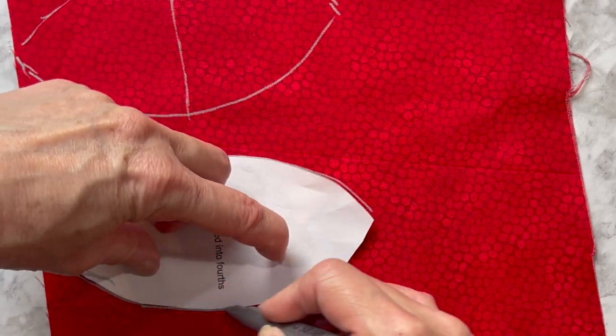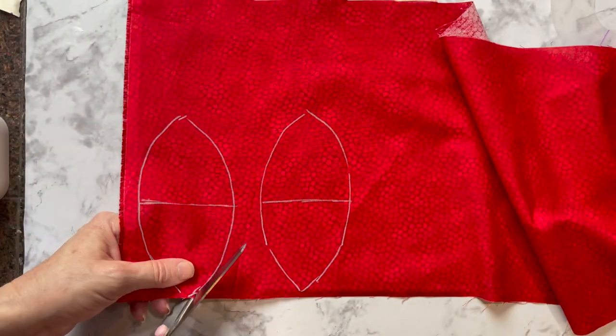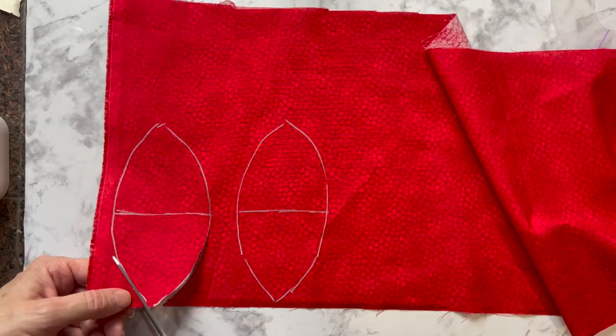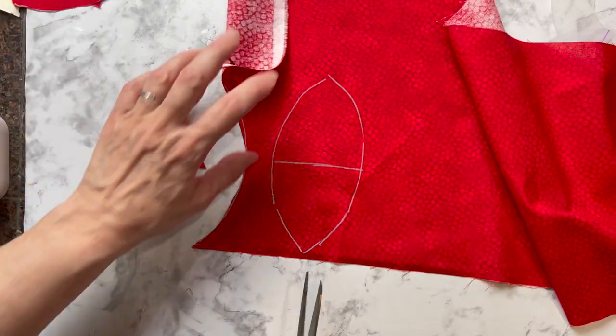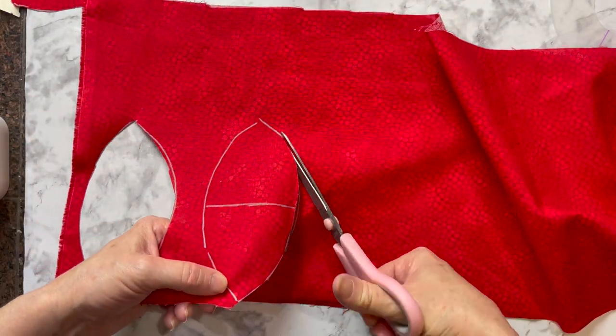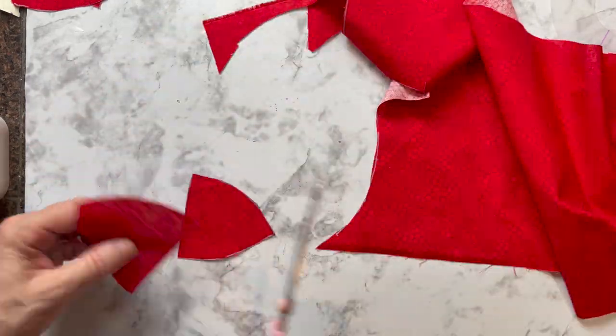The reason why I'm doing this is so it's easier to tuck it into the ball. Originally, I thought I would use 2 different materials, and then I came back and cut out 2 more of these in the red material so it wouldn't conflict with the design itself. Now I'll just cut them out and set them to the side.